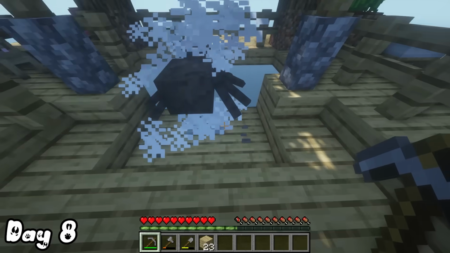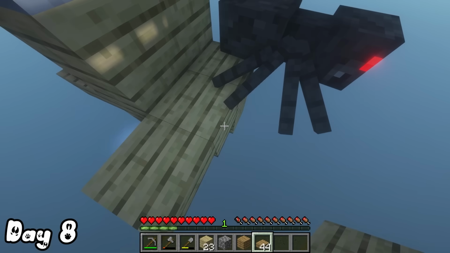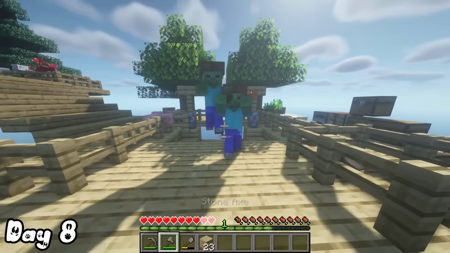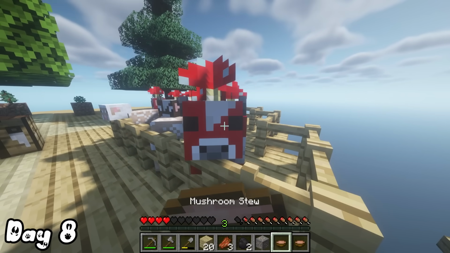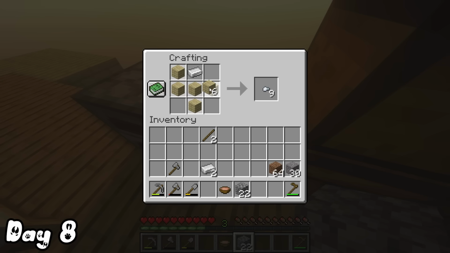On day 8, some spiders spawned, and even though they weren't aggressive, I still decided to kill them because I wanted to get some string, and sadly I didn't even get any. I also got some pretty aggressive zombies, and the fact I had no armor on me made it hurt quite a bit getting hit by these zombies. After bringing the rabbits up to their new enclosure, I decided it was time to make myself a shield.